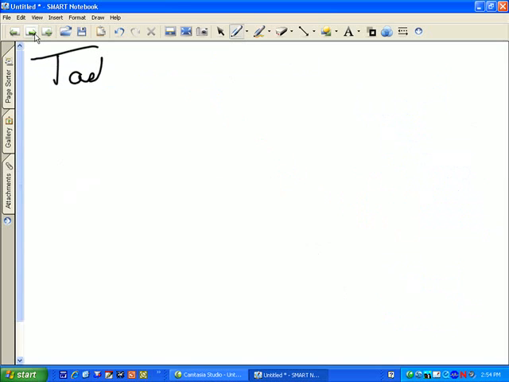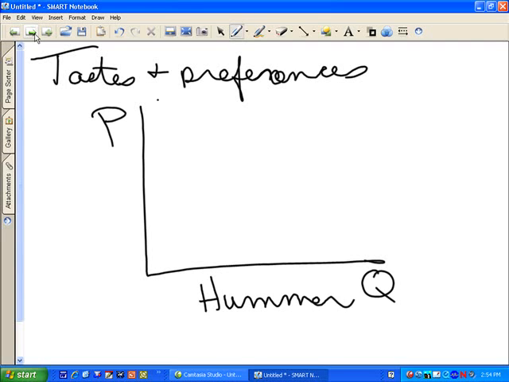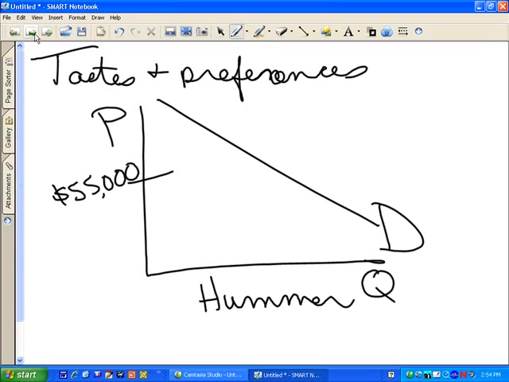Another example with taste and preferences. You know, if you watch television and they have the Hummer commercials. Okay, so we have our demand for Hummers, and let's say a Hummer is $55,000. You know, it's a hunk of change. Well, you see all these ads on television. Realize these ads on television, everybody in them are attractive, young, active, have lots of friends, popular. Okay? And it's easy to think, hey, if I had a Hummer, I could be like those people. Or at least I'd have the image that I'm like that, whatever those people are portraying.